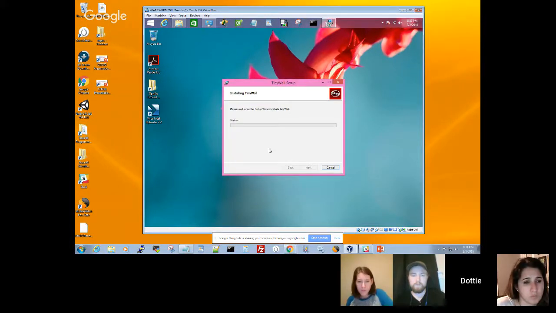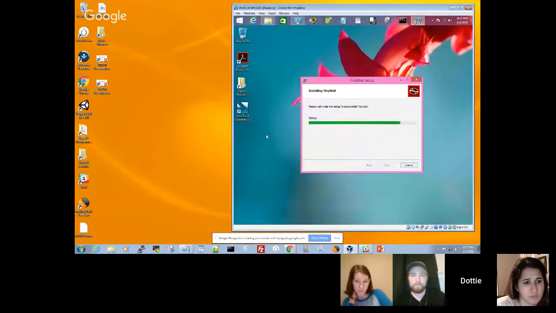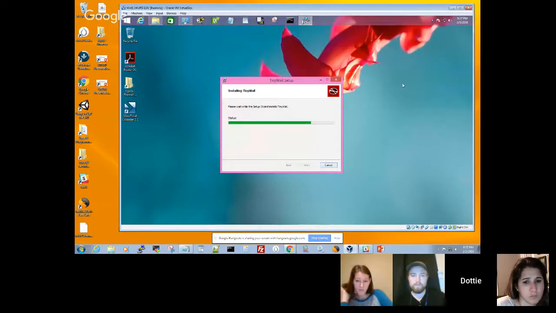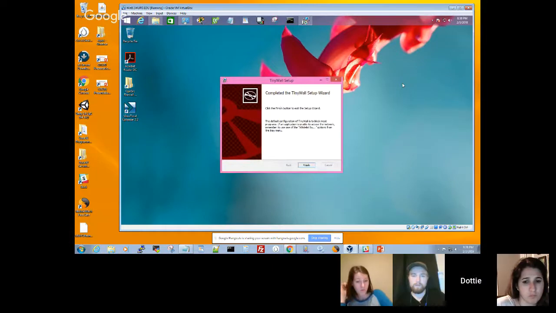It may take a few minutes for the TinyWall to install itself. And while we're watching that, I was going to bring up the article, but maybe it'll install quicker than what I thought. From reading the article from Tech Radar and then going to the TinyWall website, I was looking around the website, and the advertisement for the TinyWall says it's a lightweight firewall, open source. It touts, like I stated, a no pop-up feature, so it's not constantly flagging you to, do I need to block this, or do you want it left open?